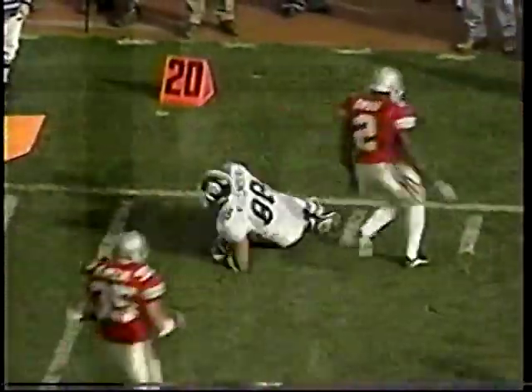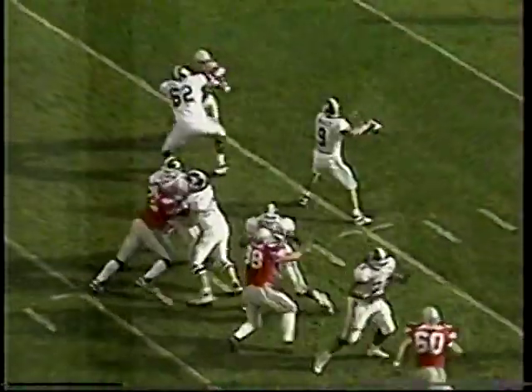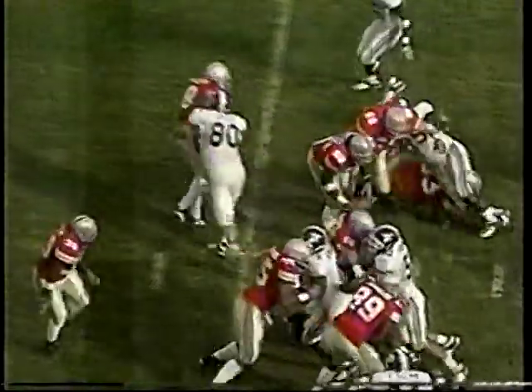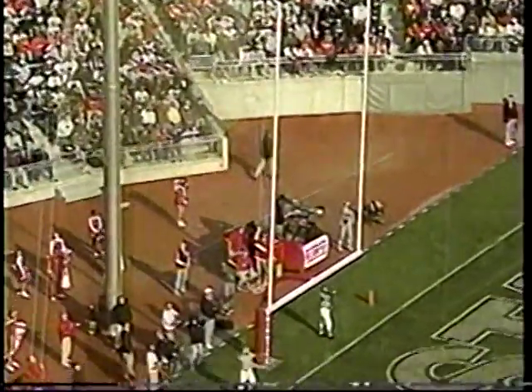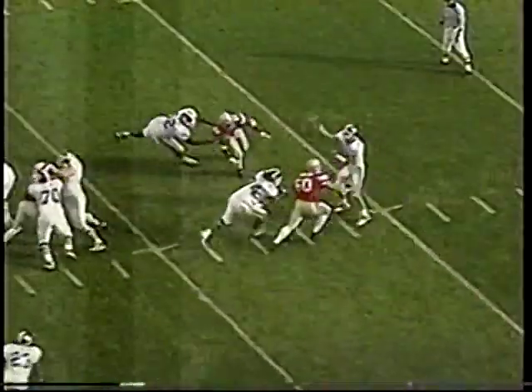They've got to score twice now to beat us. They tried to do the same thing Purdue did against us last week, but obviously we made some adjustments from last week and played that much better. They hit their wide receiver coming out of the backfield — good tackle by Michael Doss and Joe Cooper. Now this is where we screw up — the center just didn't hold the football. They yelled our snap count, and that's one of the strangest plays I've ever seen. He didn't even snap the ball — he snapped it to himself and then held on to it, got the ball knocked out. Either way, it results in zero points, so we dodged a bullet. The 30-yard field goal is no good. We dodged the bullet.